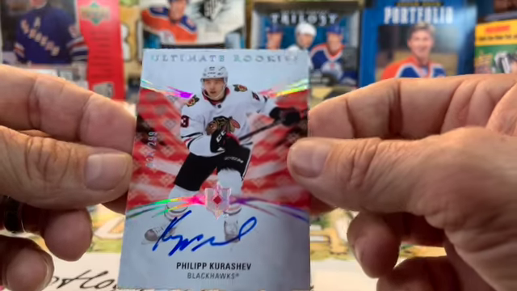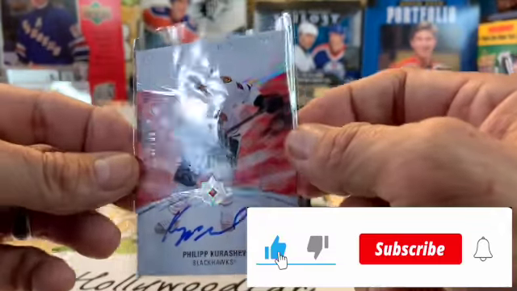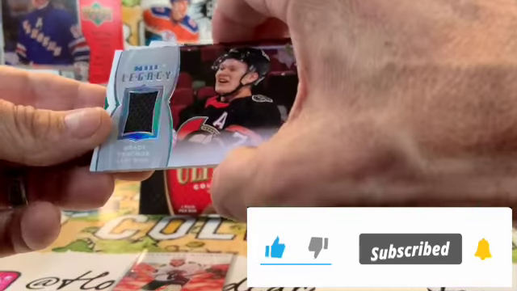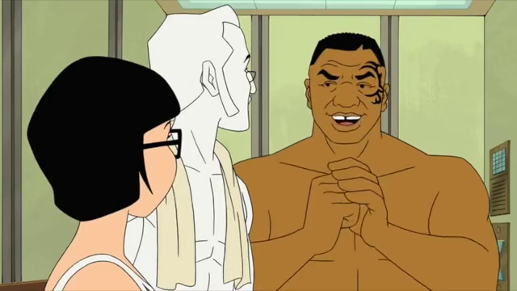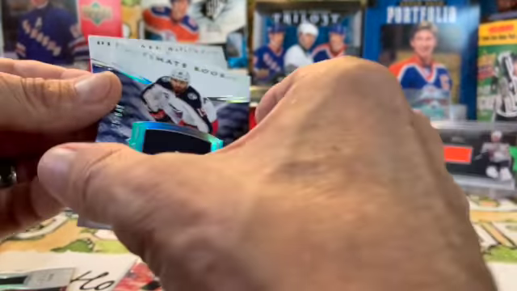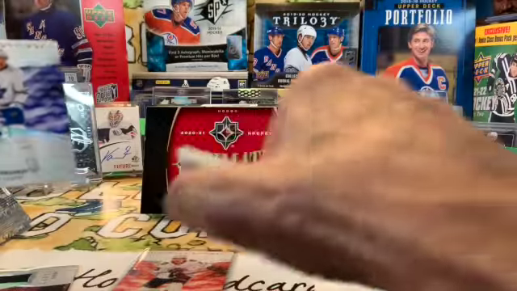Philip Kurashev. 24 of 299. Let's get that boy in a sleeve. Boop. And there you go. That is the Ultimate Collection. Kurashev. We got Brady Tkachuk. Little patch. Is it game-used? Let's see. Game used. Bam, winner, winner, chicken dinner. Indeed it is. Game used. Liam Foudy, this is also worn, not game used, but worn, and then Igor, just chilling.